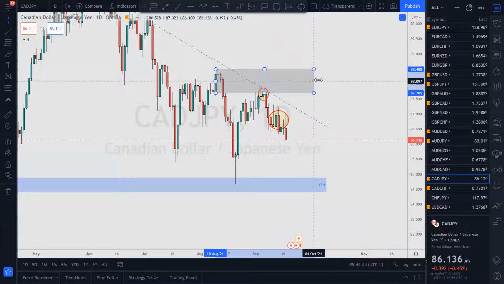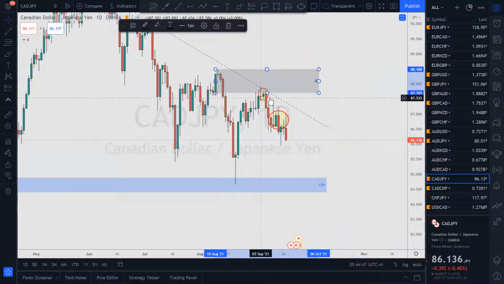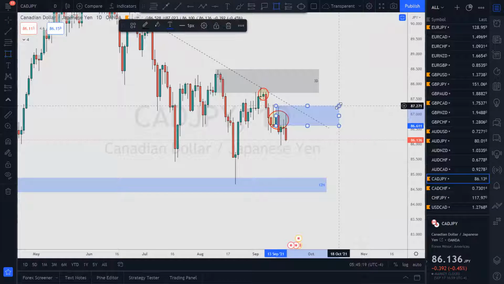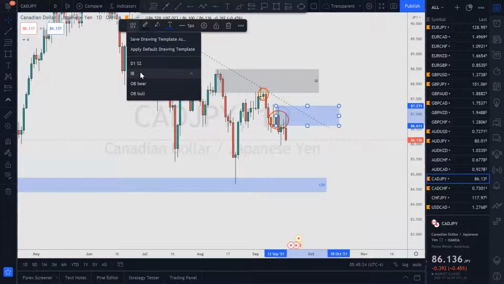and hit the 3-day order block, rejected, formed a bearish engulfer, which is what you want to see when price comes in contact with a bearish order block. Price shot down, breaking short-term lows, and formed another bearish order block. Awesome. That is awesome sauce. All right. So price has already retested this bearish order block, and price declined from it. So I am looking for further declines in this market.